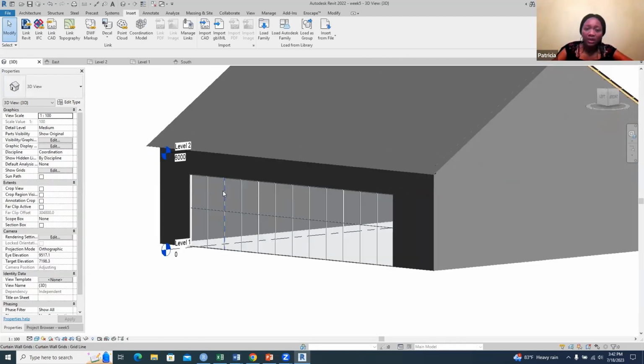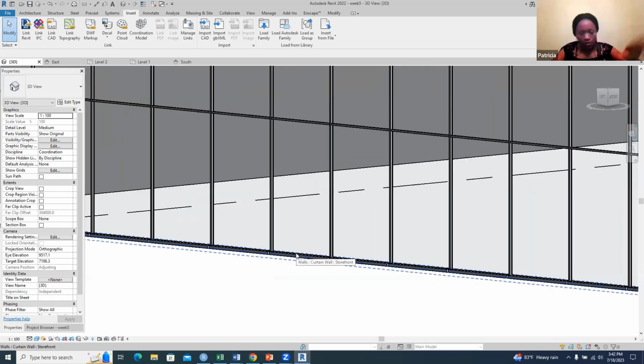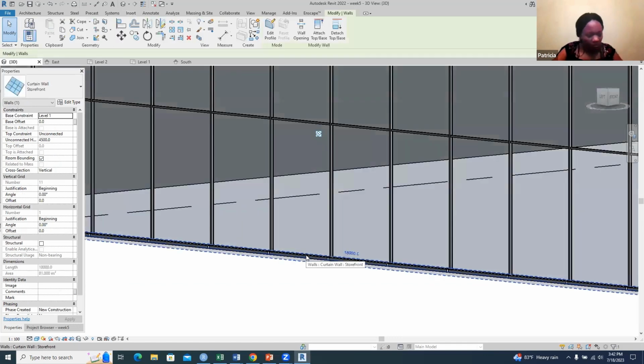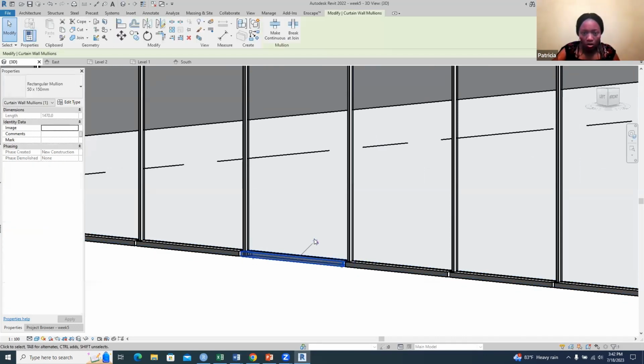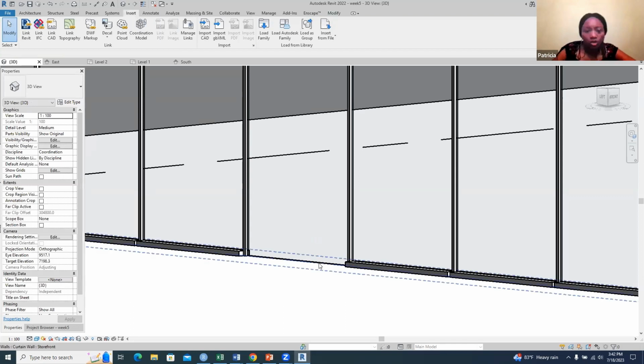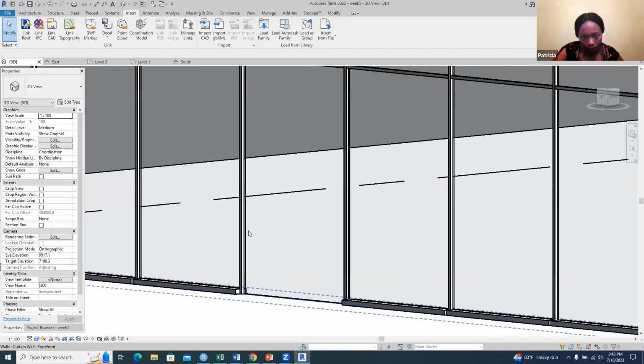So when we have loaded it, before we can install this door here, we come to the curtain wall, we will have to remove the base panel, okay? So if I select it, everything's selecting, but we want to select only this base. So when your mouse is there, you press the tab key and select it, unpin it, and then delete. So once we do that, we want to select the panel itself. So same thing, if I hit the tab key, then I can select the panel. Zoom in well.